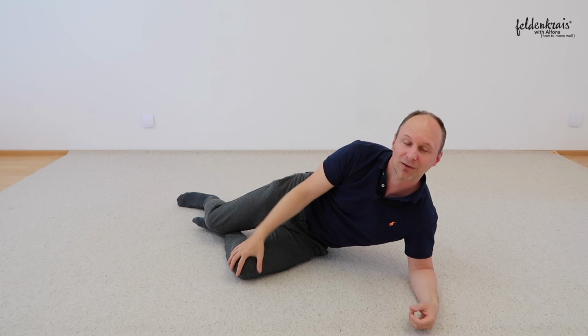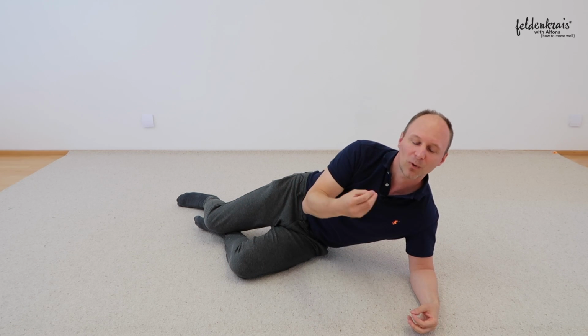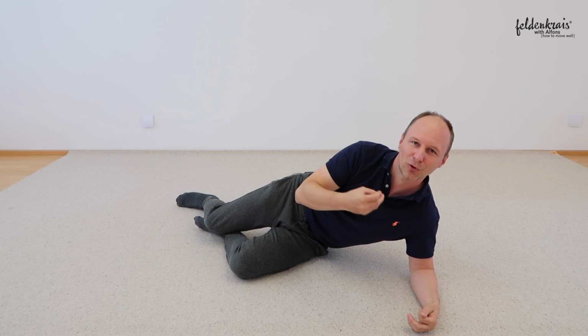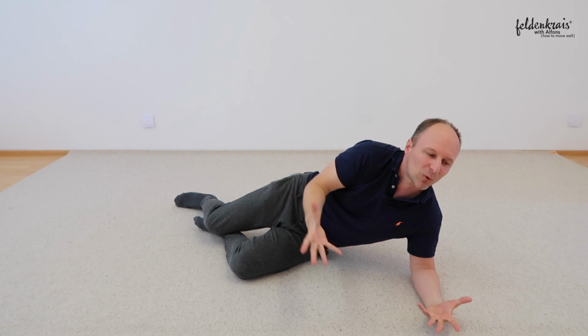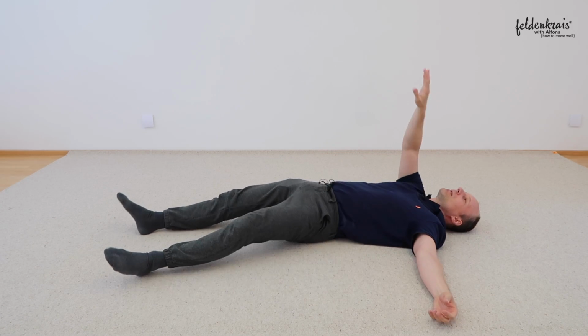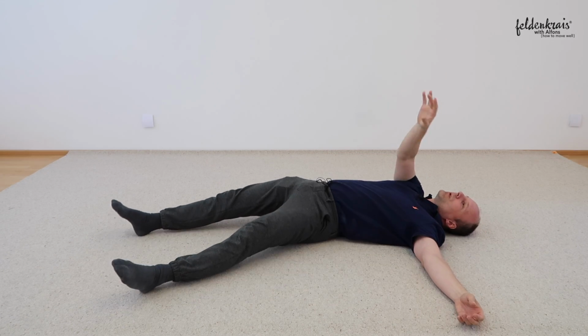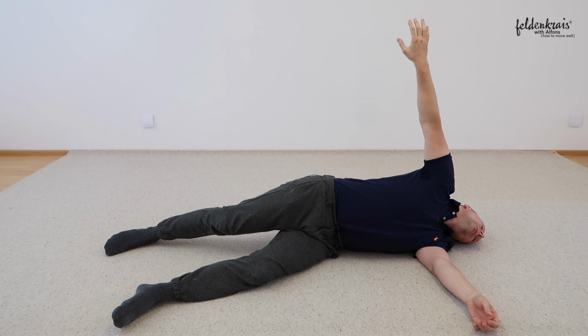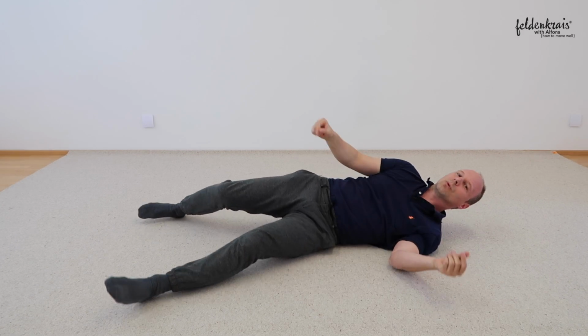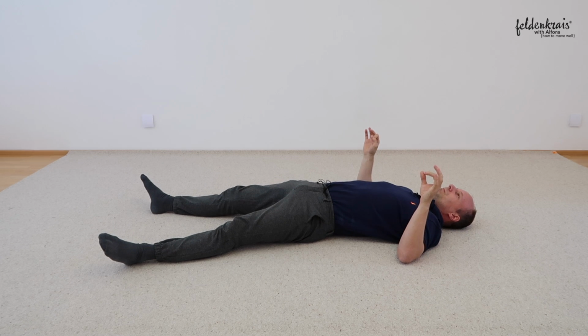Maybe there are some secret methods I don't know about, but we are about learning how to learn how the body is functioning, how our nervous system is functioning, and what's inside of us, what it takes to move through space. And this is a very simple movement we can do, and you have to move with your head and you don't roll in. Okay, so very simple. Next thing.